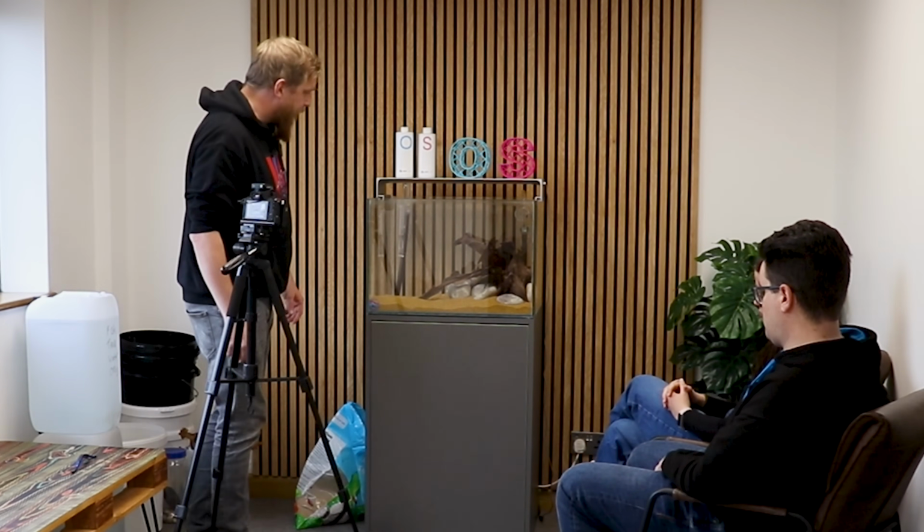Yeah, exactly. You could get a dwarf cichlid if you wanted to. Don't get rams, but get something easy to keep, like a cockatoo dwarf cichlid or something. A male-female pair would be nice. And they'll probably hang out in the coconut pods. Oh yeah, they'll end up maybe breeding in one of them.